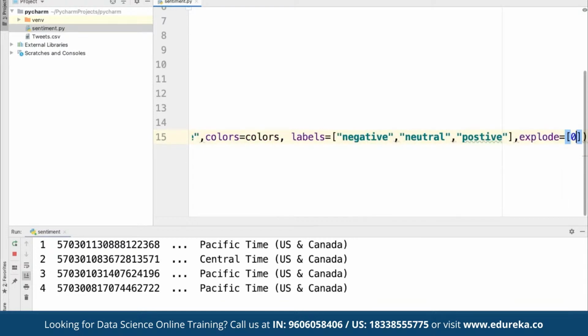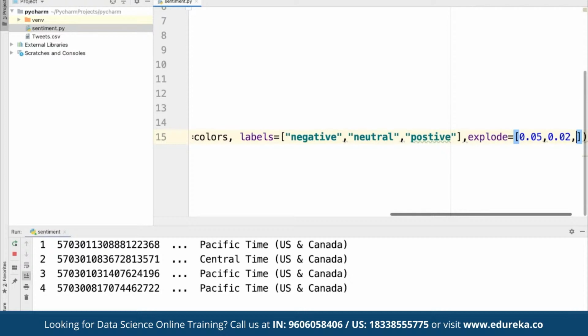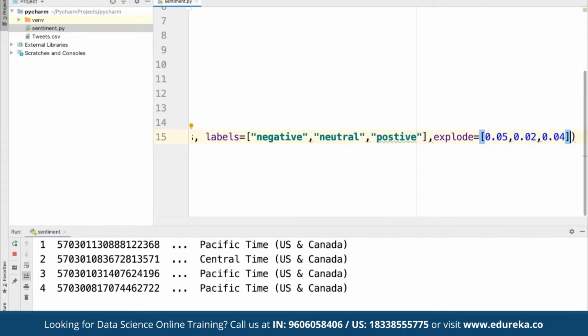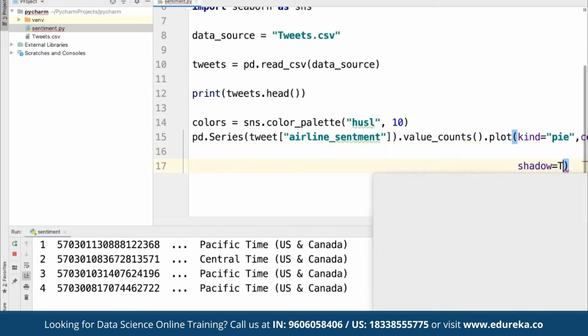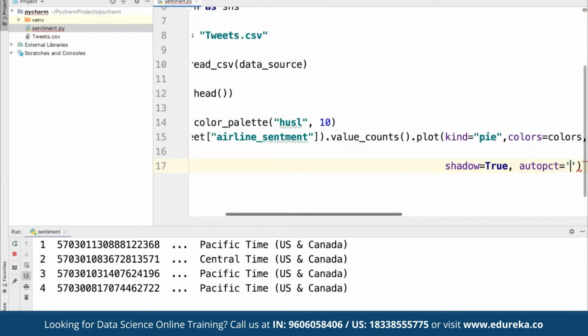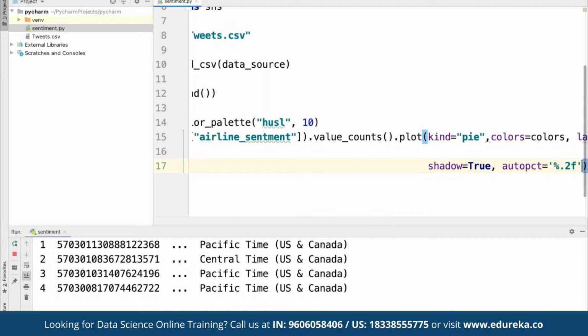Now here we can give the explode range as 0.5, then we can define 0, then we can define 0.2, and then we can define 0.04, depending upon the labels. And then we are going to define shadow to be true for the current graph being generated here. And here we can define this one as percent .2f, or let's say 2f for now.